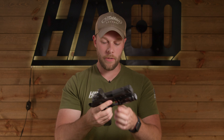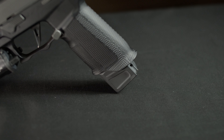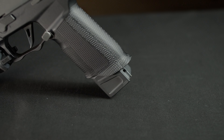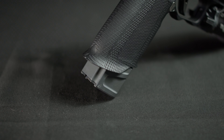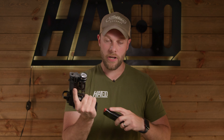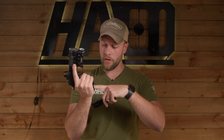Moving our way down to the bottom of the frame, we have the Stormtrooper helmet magwell, as a lot of people have made jokes about. I think it definitely does look like that, but honestly, it's a very effective magwell. While I don't care for the aesthetic, I think they kind of nailed it on what they were going for, which is a very aggressive competition magwell. The funnel being on the bottom portion makes a lot of sense. When I do reloads, I index my finger all the way to the tip if I can, and it just feels very natural. The bottom is nicked up where the back of the round will hit right here in the bottom part of the funnel, so it just makes it very easy to do a reload.